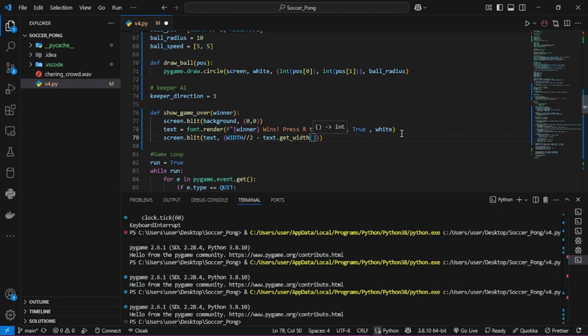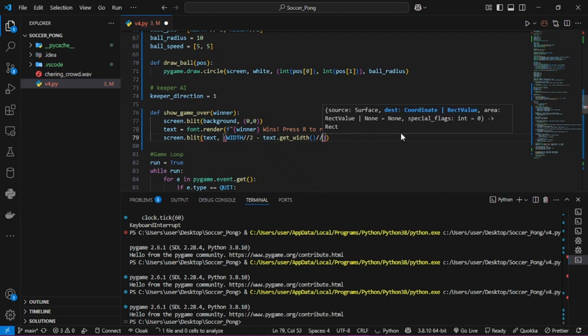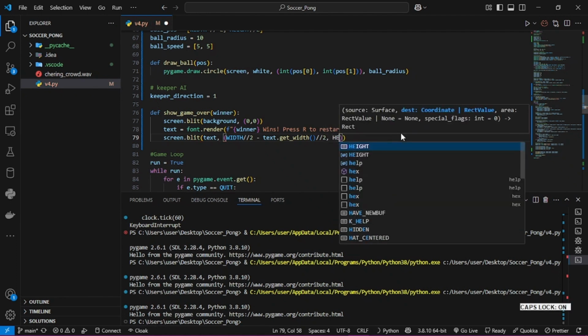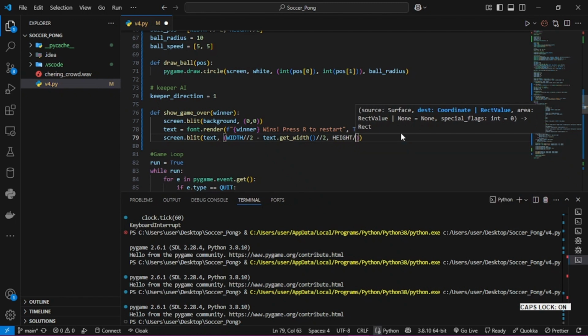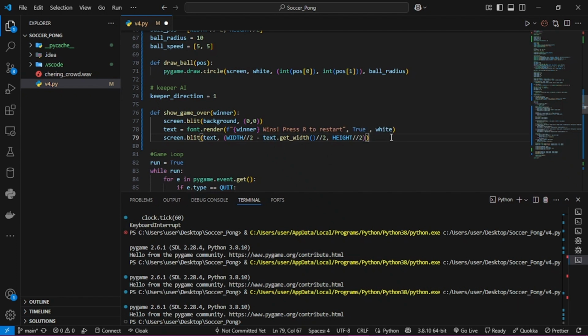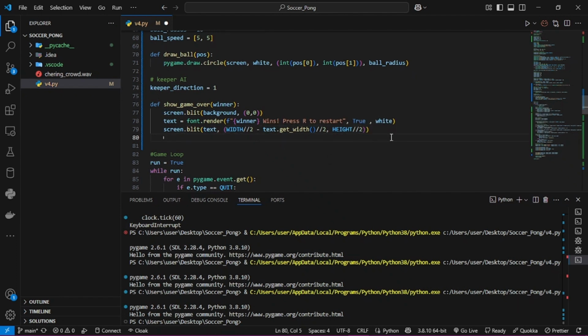Whenever we say get something, we can basically get the height of all our objects. Divided by 2 again, and then height over 2. So basically width divided by 2 and then height divided by 2, and then we subtract the width of our text, as I've been saying, to account for true position.